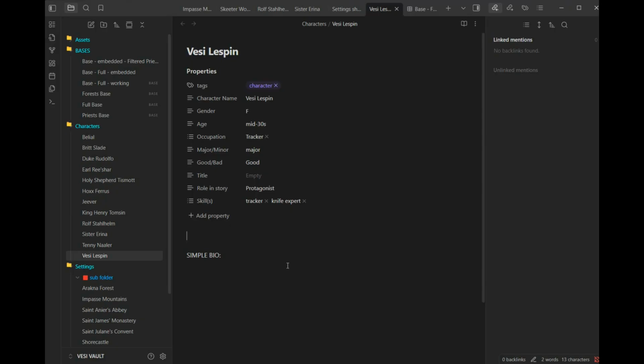This was a vault I created for a novel I wrote. The main character in that novel was named Vessi, and I called the vault for that Vessi Vault. And you can see this is a character profile sheet for that character. That's how we can create quick launch shortcuts that we can put on our desktop to open specific vaults immediately.